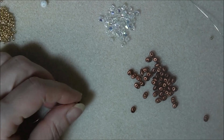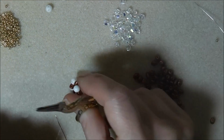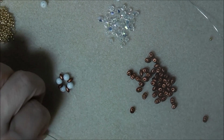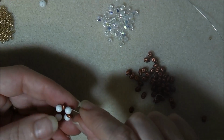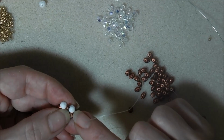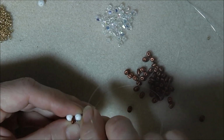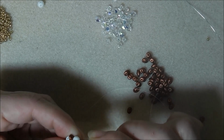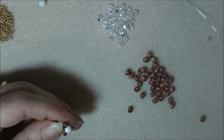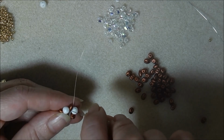Take my needle off. Just make sure you're cutting the tail and not your working thread. Cut your tail off. Get your working thread. And like I said, we went into the Superduo, I'll get them right, the Rounduo, so we're now going into the Superduo. I'm just going to work my way away from that knot. And again, I need to come out of the Superduo.